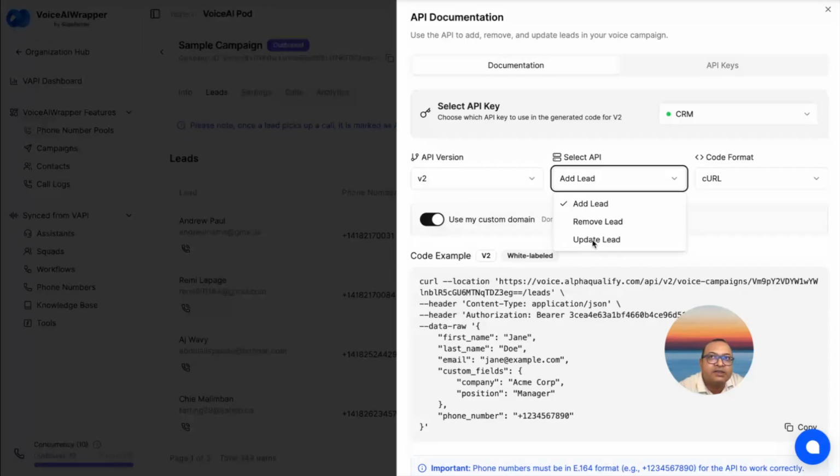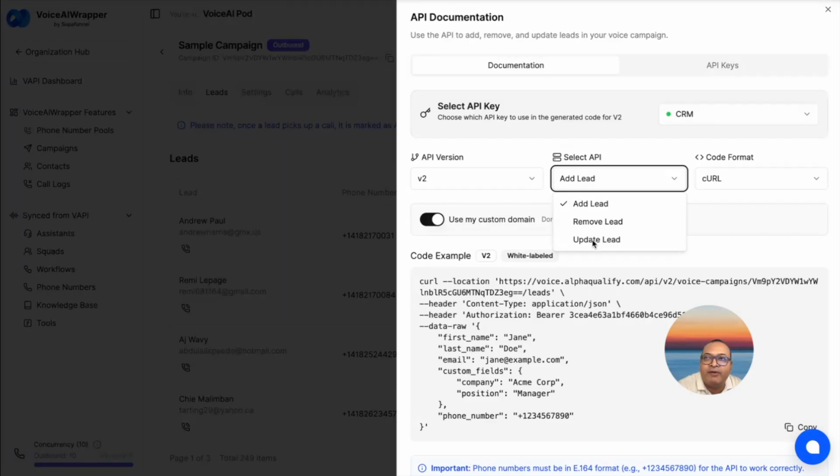Now what this means is, firstly, of course, you can add leads dynamically from any source, from an end-to-end automation, a Make.com, or let's say a GHL or a HubSpot. Or if you want to do a speak to lead campaign, if your clients are running ad campaigns and people are filling in the phone numbers and you want a call to go out instantly, this is what you would use to create a speak to lead campaign, for example.